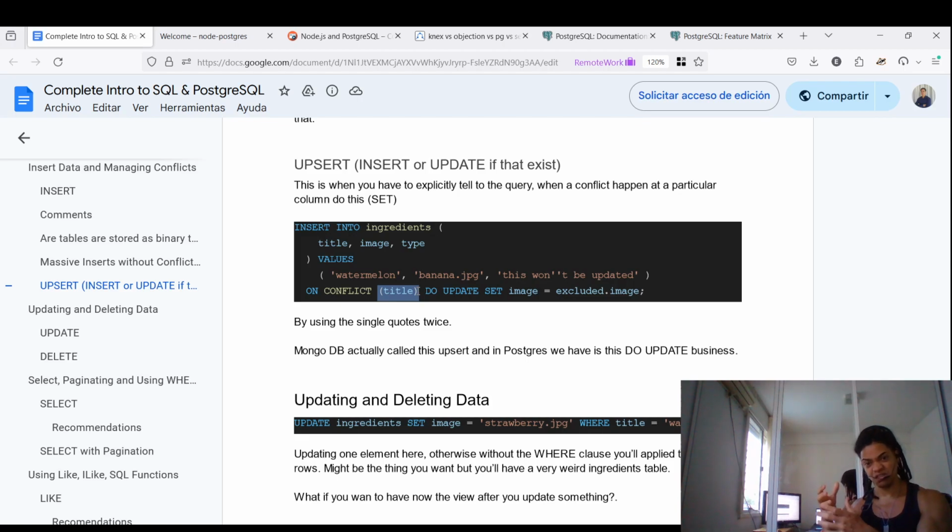So depending on the constraint you might have, do update set for that. And also look at how you can update normal values, as well as delete them.